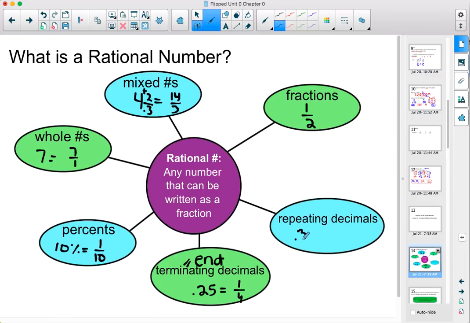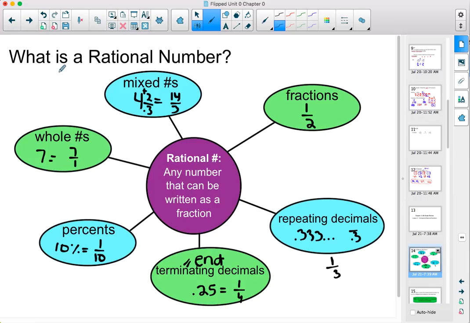Repeating decimals. So let's look at the repeater, 0.333. We're going to show our ellipsis there at the end. That is a repeating decimal. A repeating decimal has a pattern that repeats itself. You may also sometimes see these written with a repeater bar over the top. Both of those mean the same thing, and they both become the fraction 1/3. We will not see this today, but we will see this in a lesson in Chapter 4, how to turn repeaters into fractions. Okay, so these are our different types of rational numbers.